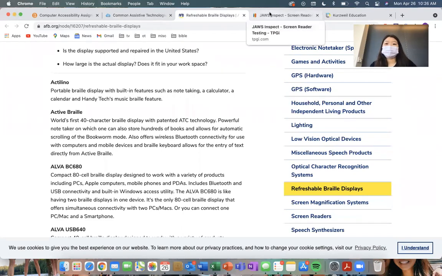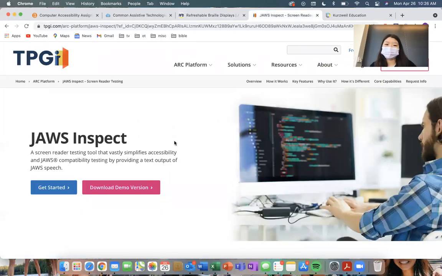Then there's another one called JAWS Inspect, which is an accessibility screen reader. It does compatibility testing, and it tests how compatible you are with certain settings. I was unable to download the demo version because it only works with a Windows computer.